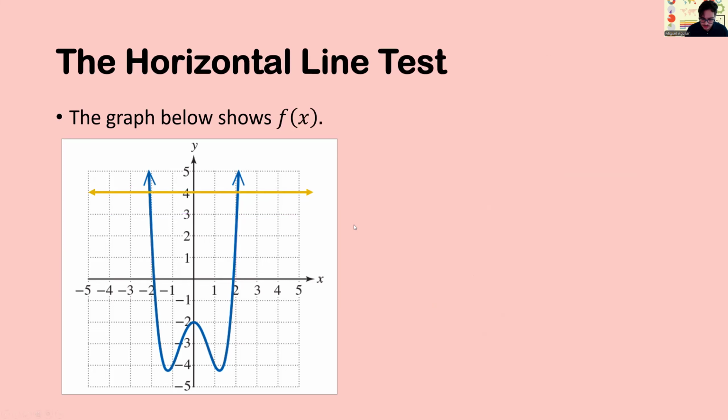So one thing you could do, if you're looking at the homework here, and I think you guys can see this pen, is turn your pen or writing utensil horizontally and use it to scan the graph, moving it up and down. If that pen horizontally intersects your graph at more than one location, then it fails the horizontal line test and is not a one-to-one function, right?